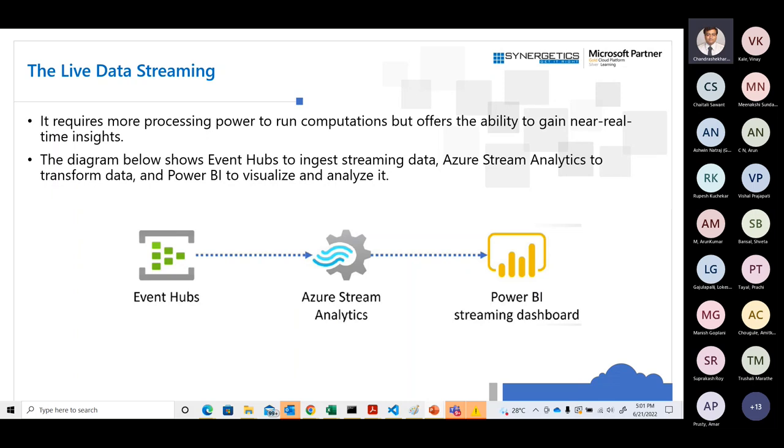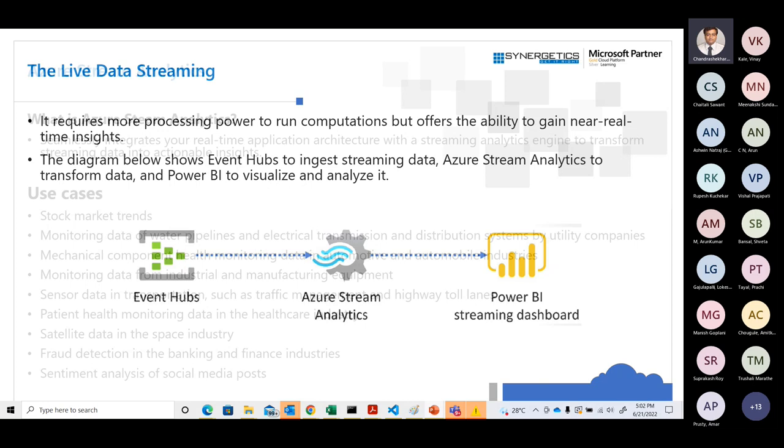So whenever we are receiving the data with very high velocity, your Stream Analytics may not be in a position to ingest that data and preserve that data at that speed. So you have to have something called the event hub in between. IoT devices and server logs will send their data to event hubs, and event hubs will pass that data into Stream Analytics. The event hub will ensure that not even a single bit of the data will be lost, only because Stream Analytics cannot do the processing with the speed with which it is receiving the data. There is a need for an event hub. Stream Analytics will do the processing and will ingest the data to Power BI.